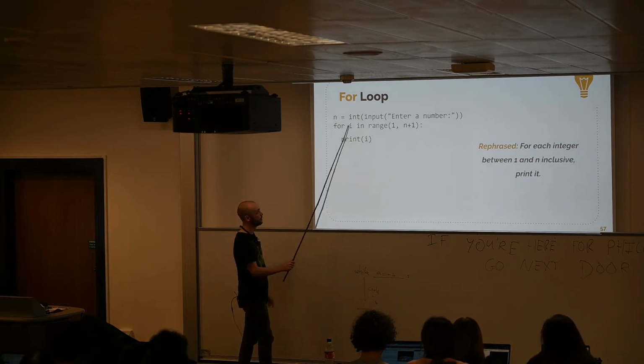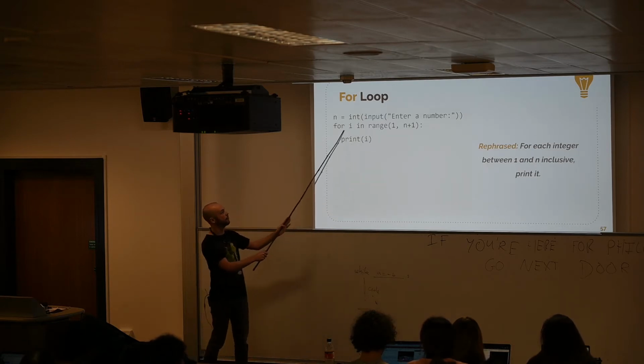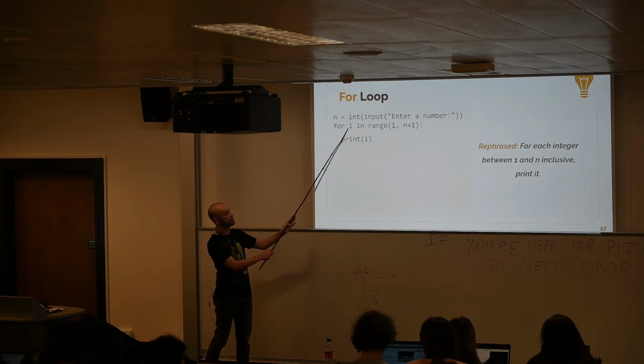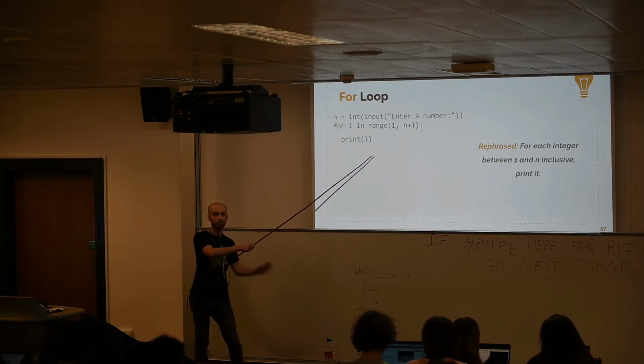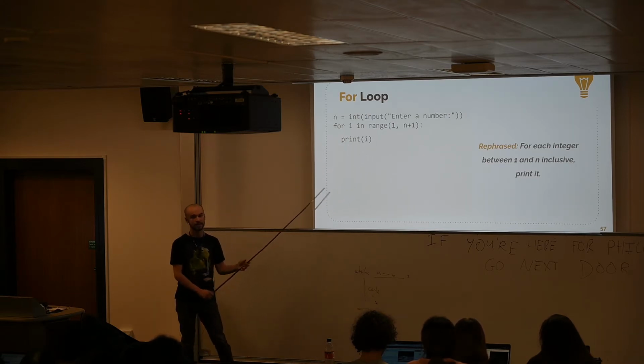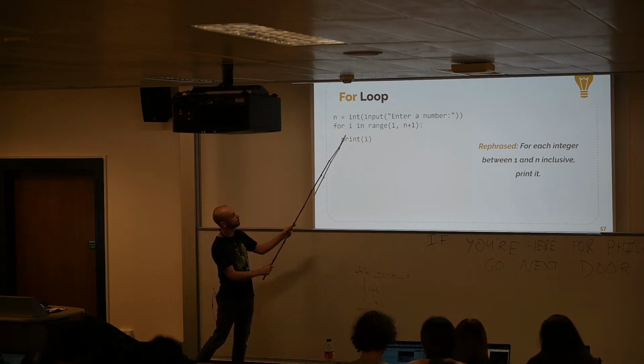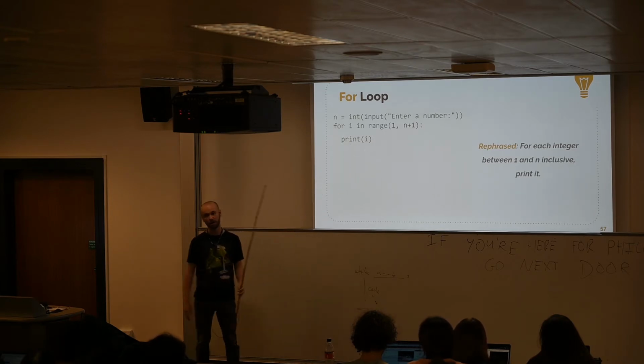Yeah, so don't worry about the name. It doesn't have to be i. It could be anything. But the point is, this is a variable that is initialized here and only means something within the context of your loop. So this is like having an i equals at the start of your indented block.